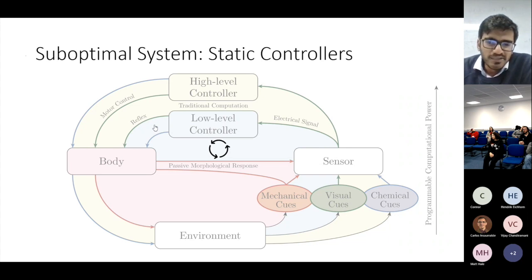And to understand what kind of controls you don't need, I can also describe one of the first works that I did during my PhD, which is on developing static controllers, or you can also call them kinematic controls. They're not very good because they have this very high bandwidth, low level control, which makes your system essentially very rigid, even if it's a soft-bodied system. And this is more or less what Cosimo talks about in his paper that I was referring to before.